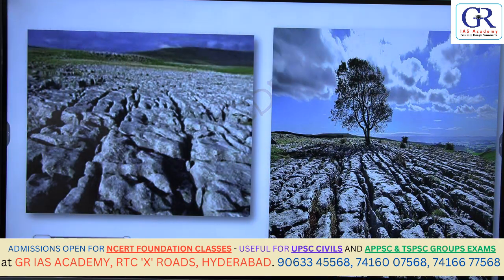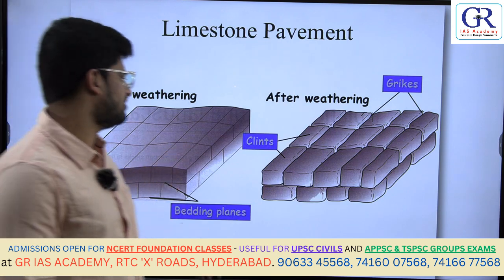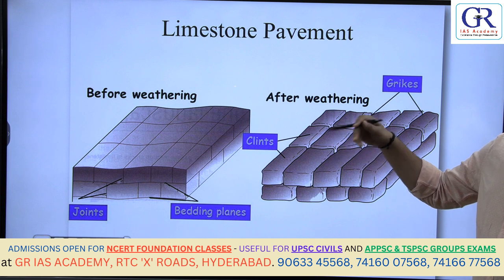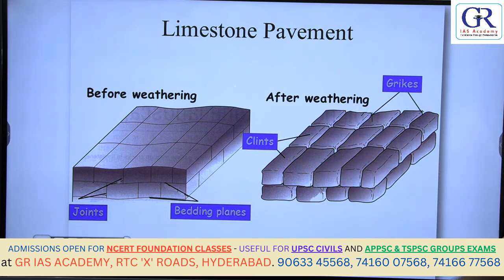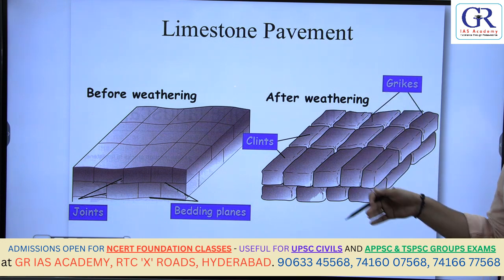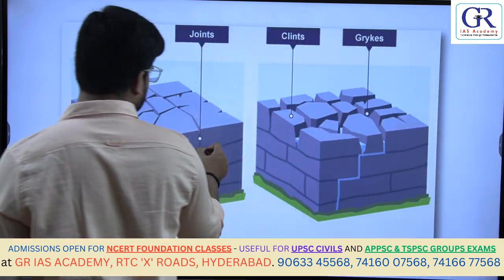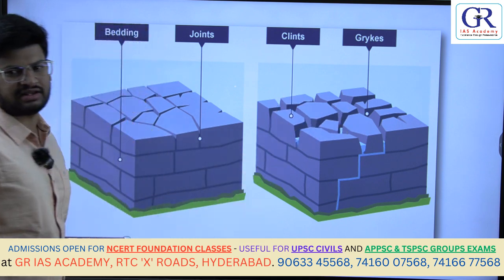Okay. So basically limestone pavements and lapis are almost the same, but here limestone pavements are natural, just like our footpath pavement, right? But lapis are irregular. Here they can be seen where the joints are widened. You need not remember this, but the gaps here are called grikes, and the separated blocks are called clints. Just remember that limestone pavement and lapis are erosional features in karst topography.